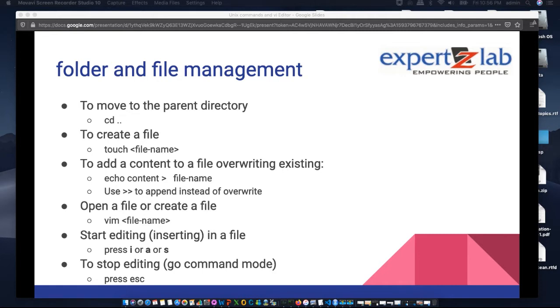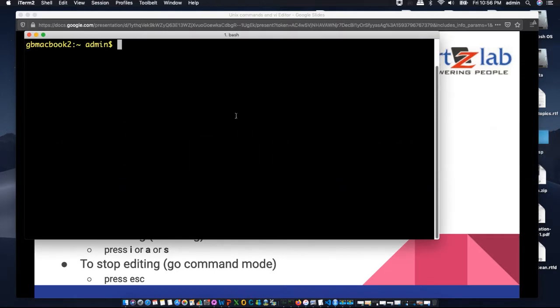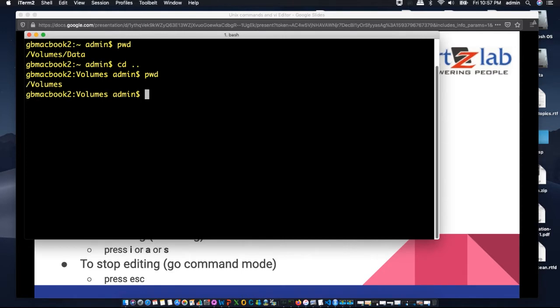So let's look at how to move to a parent directory from a current directory. So let me take a command window and then run present working directory. As you know, we are in the data folder, and then we want to move one step above, so we'll use cd dot dot and then press enter. So we go to the volumes folder. Then present working directory shows we are one step above, in volumes. Data was the current directory when we started, and when we use cd dot dot, we moved one step above within the file structure.